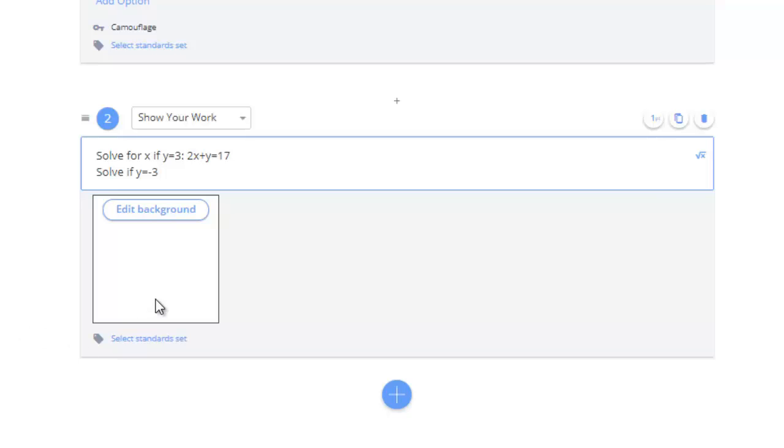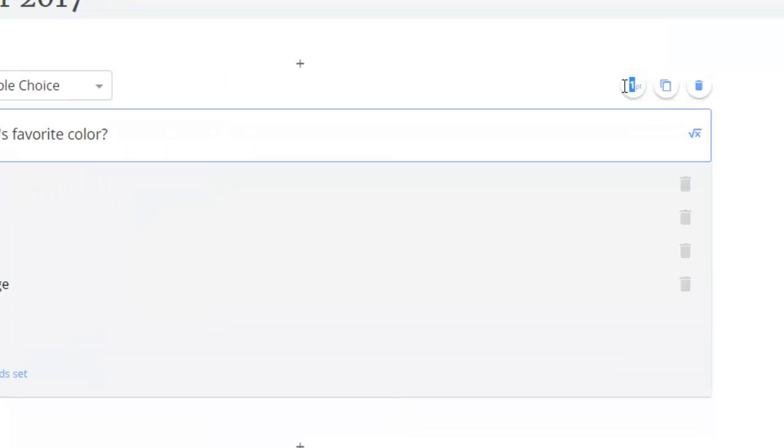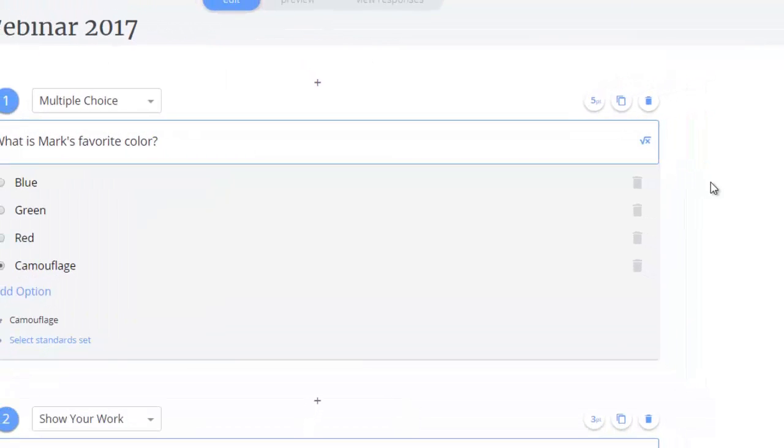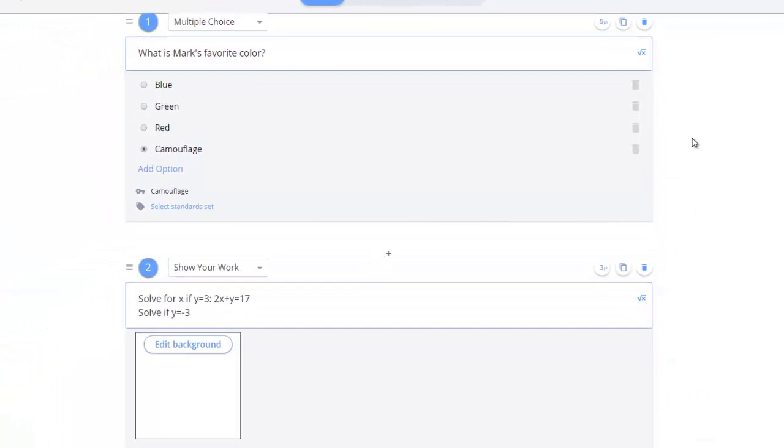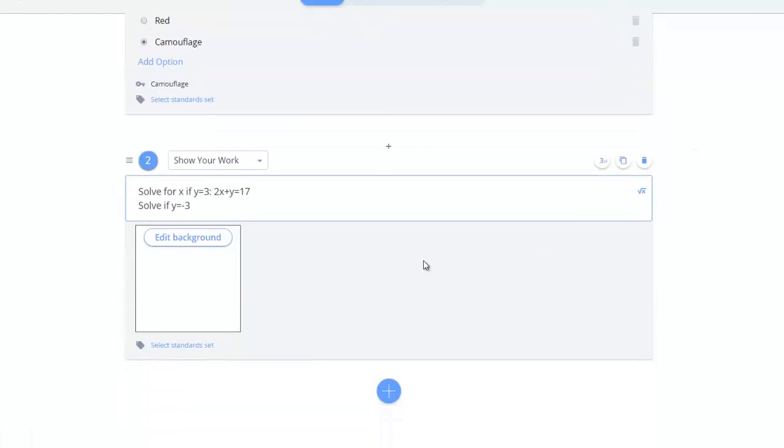And notice I can edit the background and change some of the features, and that's really neat. I can make them worth any amount of points that I want and have that scored that way. Now, something that's neat is when grading, I can give partial credit. Maybe they got half of it right. I can give them partial credit if they demonstrate that they have some understanding but don't quite get the complete correct answer, and that's really a neat aspect.